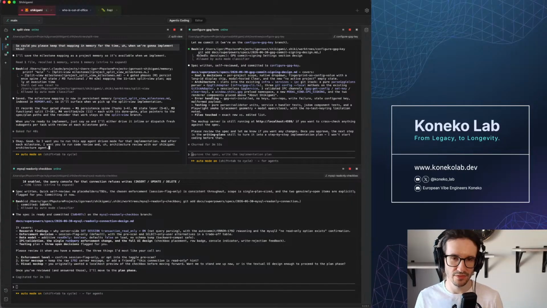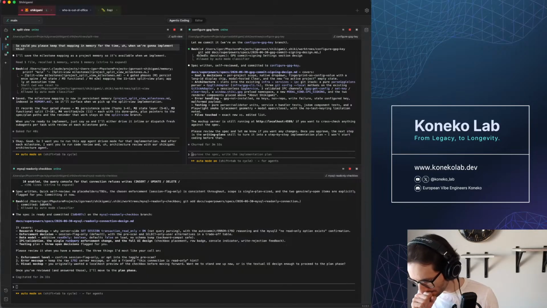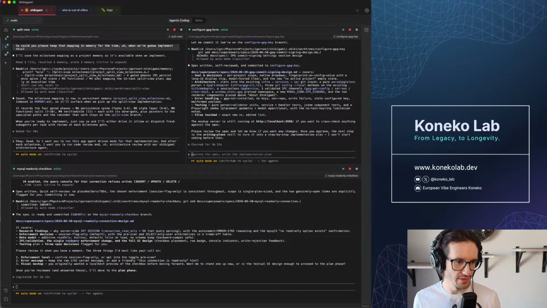This is crucial for future maintenance. That's why we have a dedicated agent. The default model is Sonnet, so for the final review I want to run the agent with Opus.